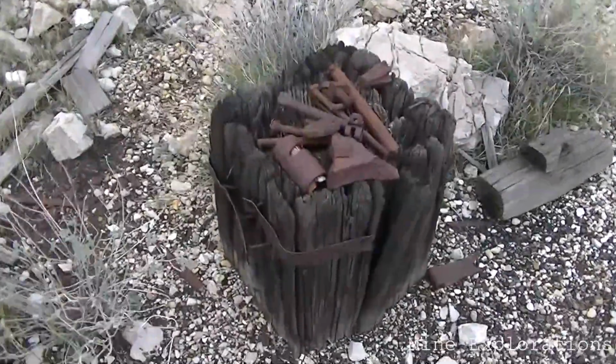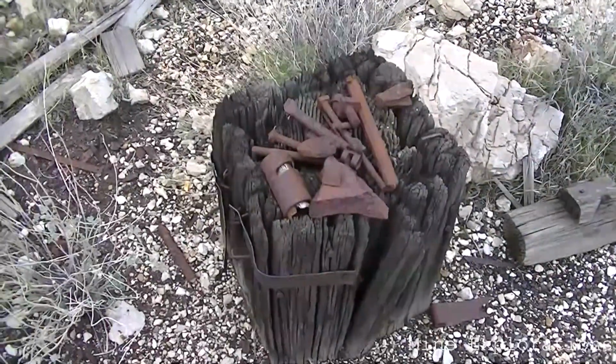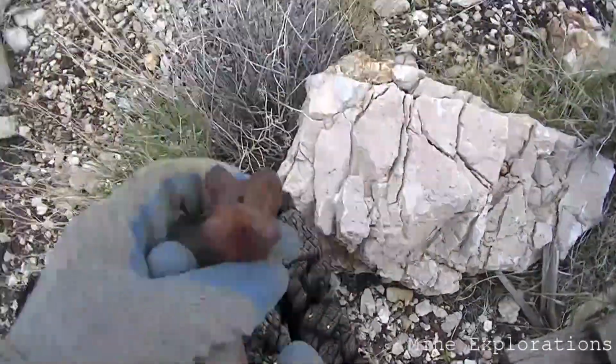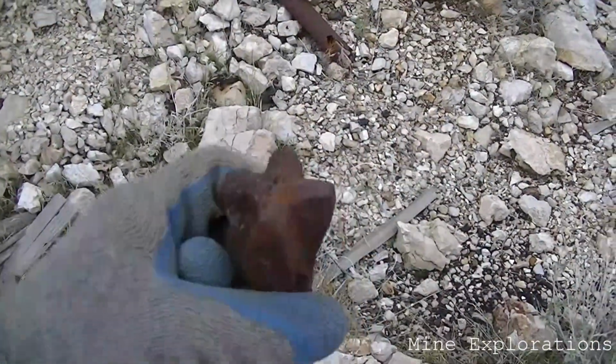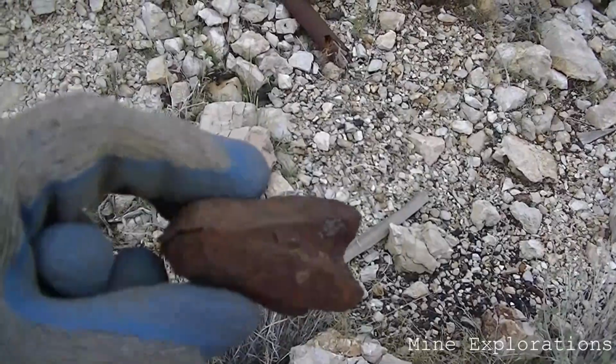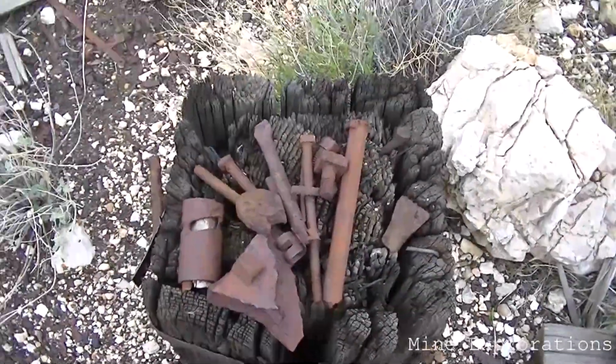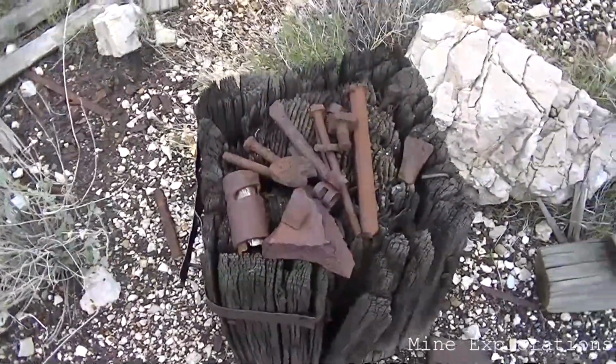This could possibly have been the blacksmith's stump. Ooh, here's a drill head. It's kind of a unique artifact to just be sitting out here. Someone would grab that up and put that on eBay in a real hurry.